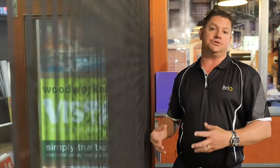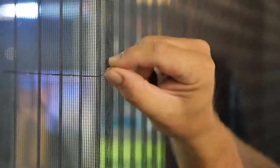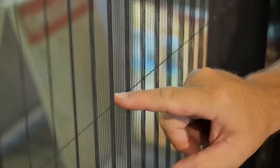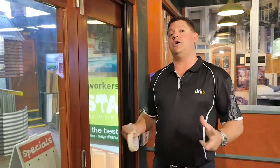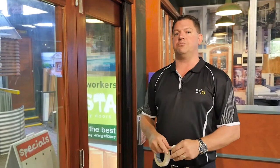Accidents happen. These can be caused by kids, dogs, and pets leaning against the screen and causing the threads to stretch. Let's look at ways of retensioning these threads and getting your screen back to its original condition. Here's a thread that is no longer under tension — you can see it's all loose. Comparing it, here is a thread that is still under tension. Let's look at how you will retension the threads on your Brio screen.